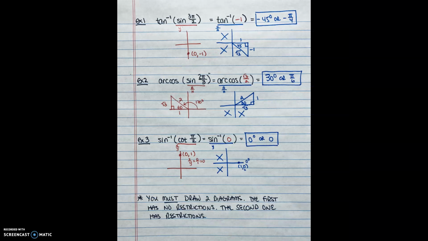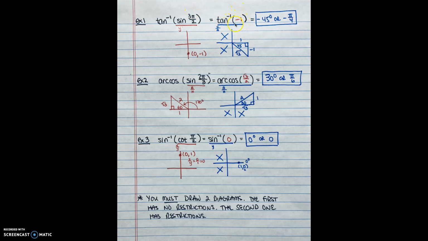All right, so let's take a look at three examples. In our first example, where we have the tan inverse of this problem, inside the parentheses, notice there's no restriction. So this is what we did in the beginning of the year in our first unit. We simply are going to go to 3 pi over 2 and then take its sine. So 3 pi over 2 is right here, so we're doing unit circle trig. So the y-coordinate there is -1. So when we do an angle and a trig ratio, what we end up getting is the ratio.